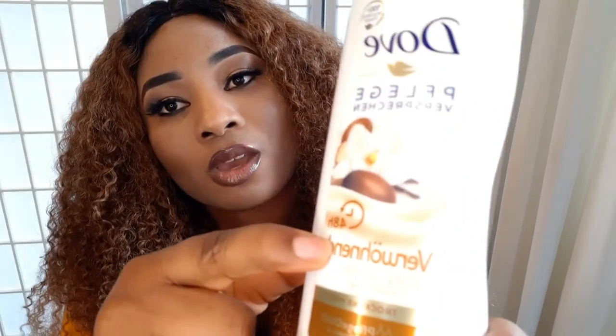It's very affordable. It's very good for dry skin, moisturizes your skin, and it's 48 hours long. Okay, the scent lasts you for 48 hours, for the full day, so you probably don't need any body spray if you use the cream.